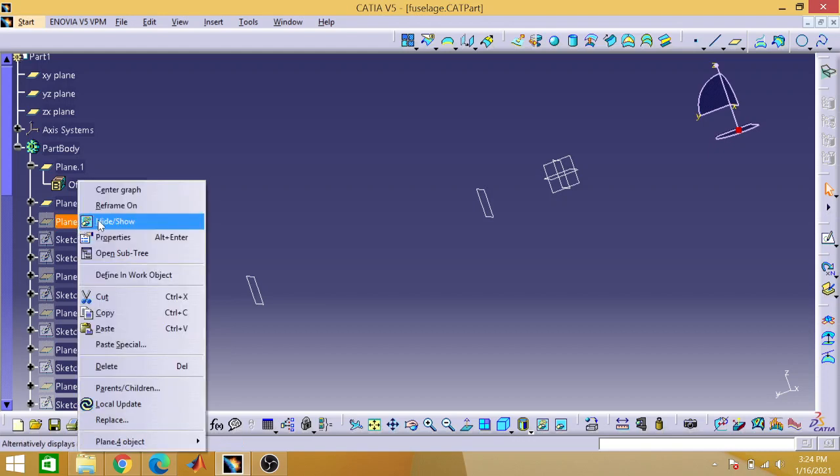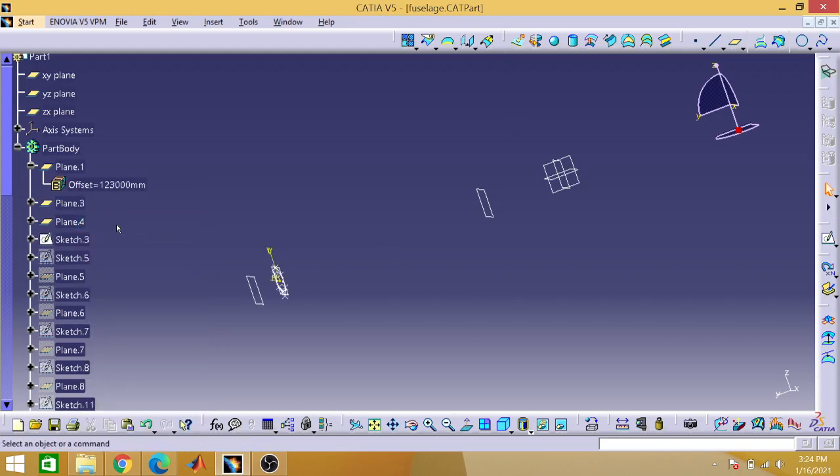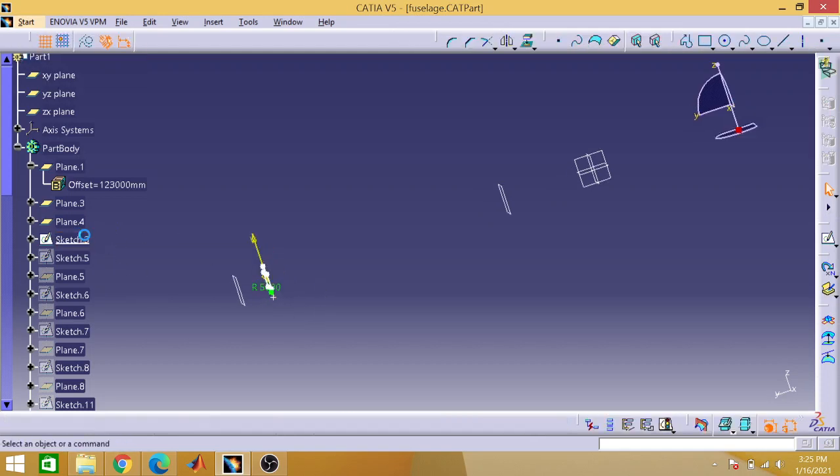Then I made another plane with reference to the XY system, because this is in one direction. You can make it either in this direction or in this direction. Hide, show. Then I made a sketch. You can see the sketch.